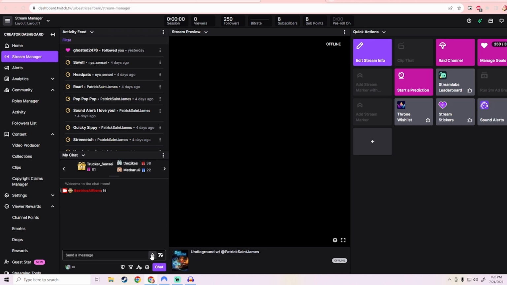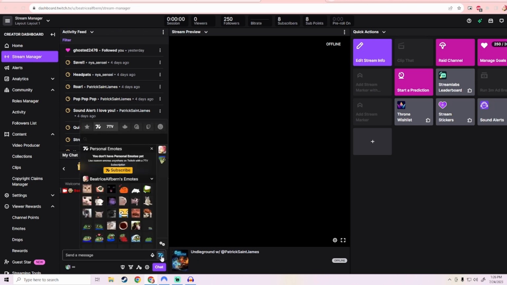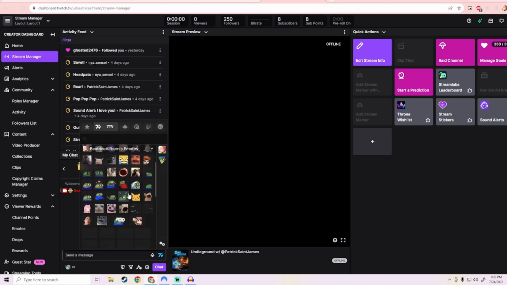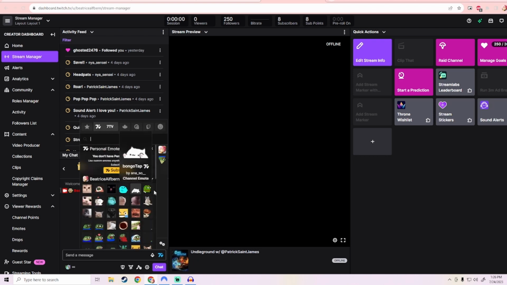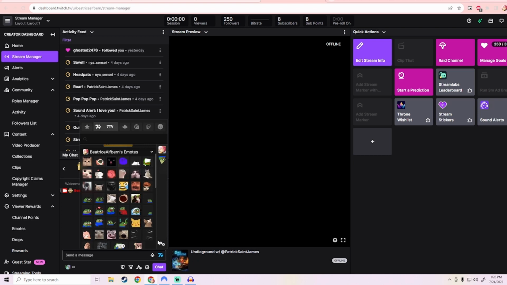If you don't know what bits are, this is a way to support streamers. And this, you might not know what it is. It's called 7TV. This is just an extension I have for Google Chrome so that people in my chat, when they're hanging out, they can use way more emotes than what Twitch has set. Especially if you're not an affiliate, you won't really have many emotes for people to use aside from the default ones. So I think it's a really fun way for people to have more reaction kind of stuff.